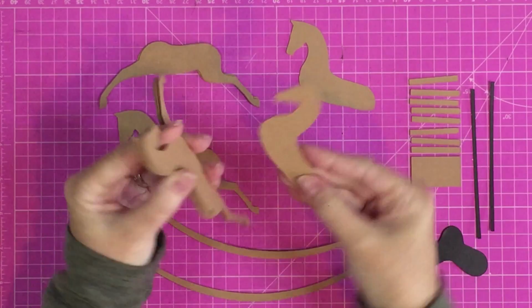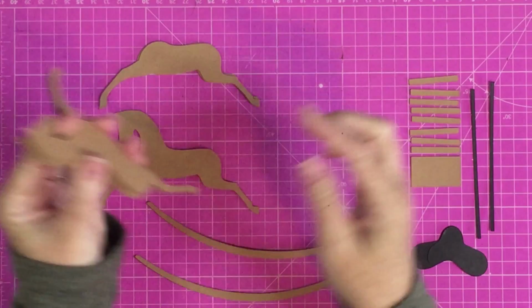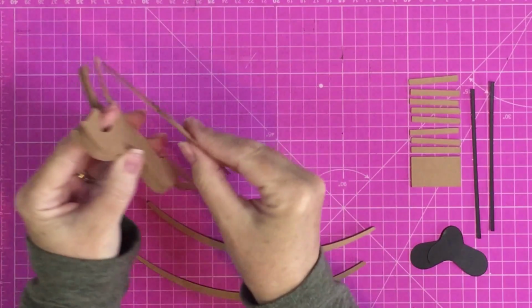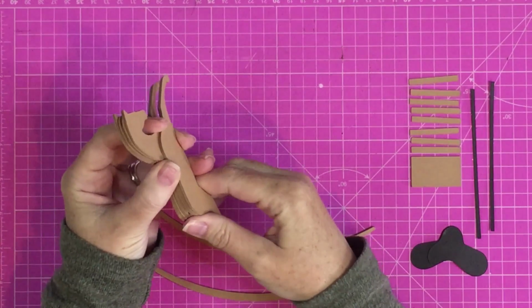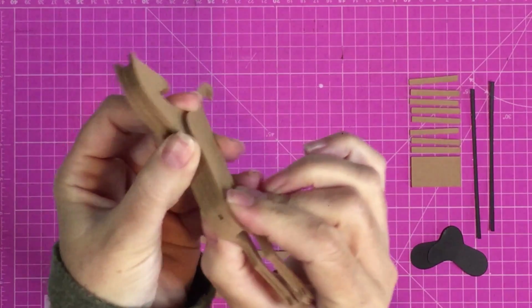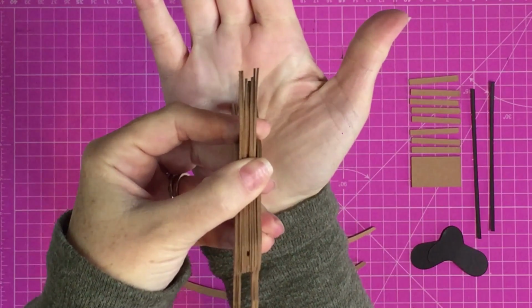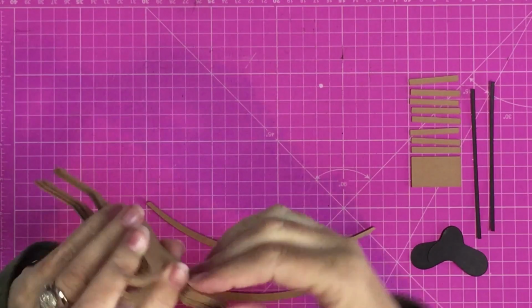So we have 2 D's, 2 C's, 2 B's, and last of all, 4 A's. I'm going to try and hold these all together, and you'll see you end up with a rump with a hole for the tail, and you end up with a head, I don't know if you can see that, with 2 ears and a gap between the ears. They're not very well lined up, so they're not the prettiest.